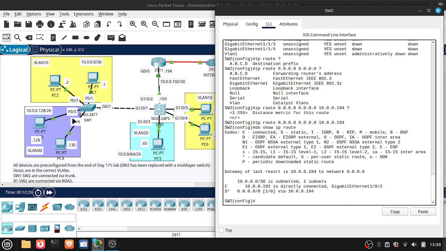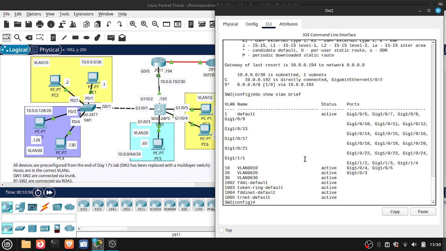So one for each VLAN, and most of the time one subnet for one VLAN, but not necessarily like that. We have VLAN 10, 20, and 30. I want to see, do show vlan brief. We had already created the VLANs.